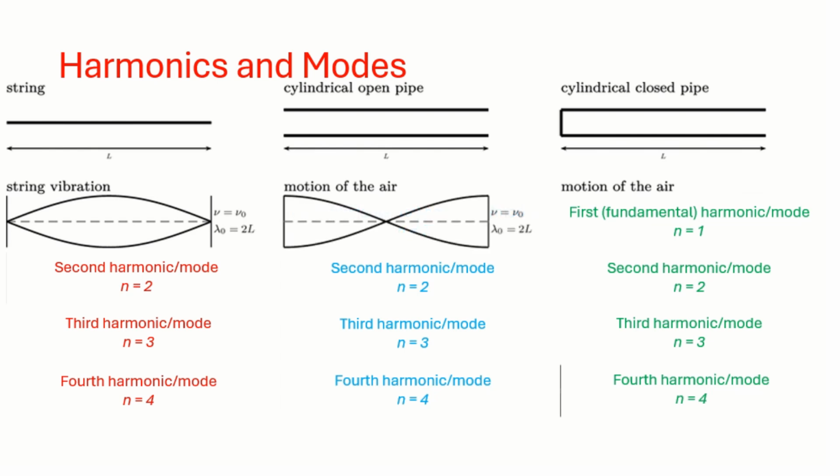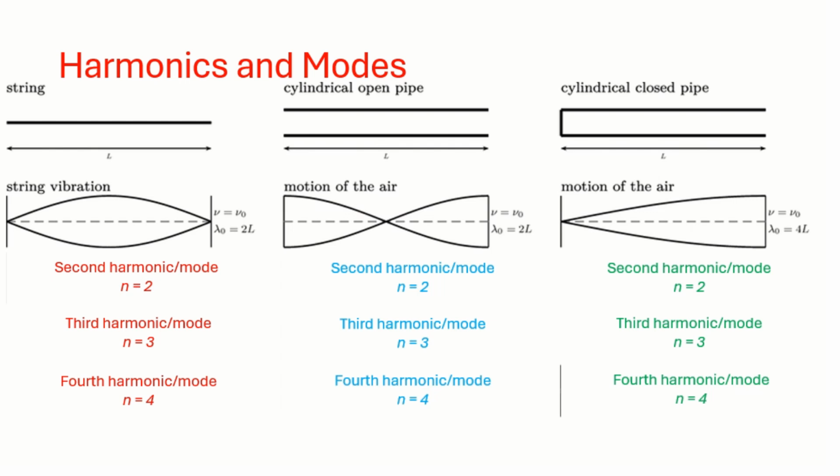Well, we've seen the other picture for a system which has open ends, and then also open closed. And you notice there we've got the position of our nodes and antinodes depending on the conditions. Now these, I'll repeat, are what we would call the fundamentals. These are the base frequencies or wavelengths that you would expect to see in this particular system.